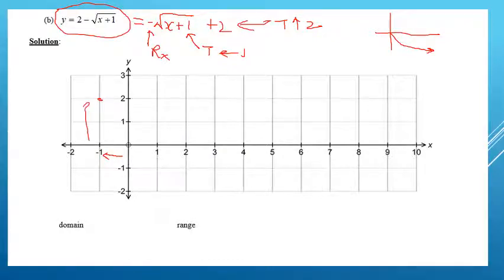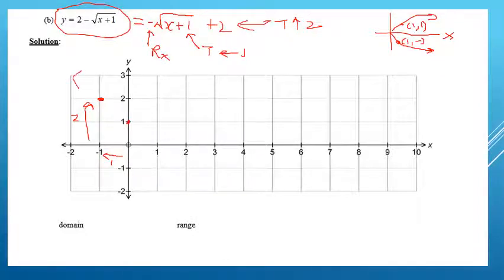So we go up 2, 1 to the left, up 2. So this graph's going to start here, and it's going to come down like this. I'm not too sure where it's going to cross here, but I could use the fact that this point here is the point when x is 1, y is -1, because on the original graph, the square root graph, it went through the point 1, 1, and when we reflect it in the x-axis, which is here, it becomes 1, -1. So if I got the point 1, -1, and I go 1 to the left and up 2, I can see the y-intercept is going to be +1.